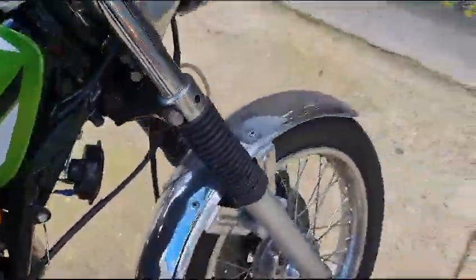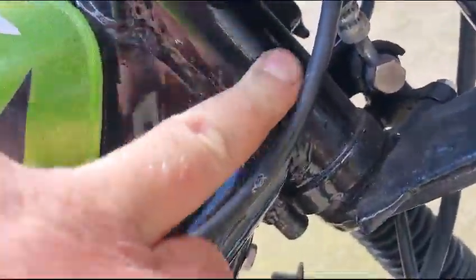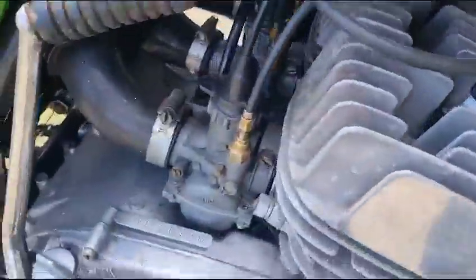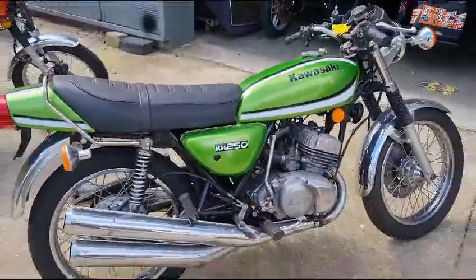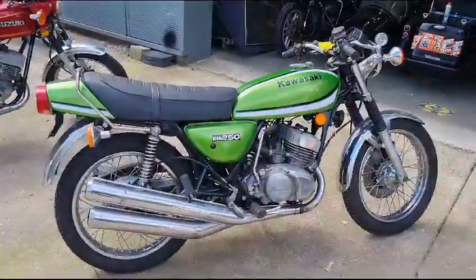The numbers have either been painted over or powder coated — I don't know which — so that's bad to read, if I'm honest. Casing numbers on there, and the engine number — there you go. Nice old machine, wants a little bit of love. Don't hide it away — go and have a bit of fun. Thank you.